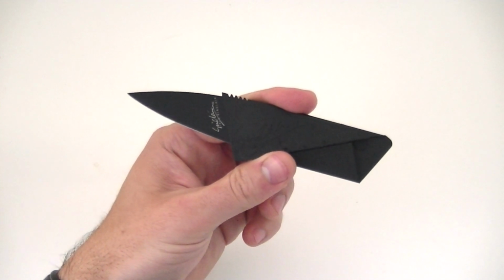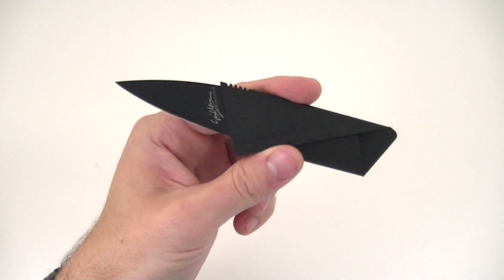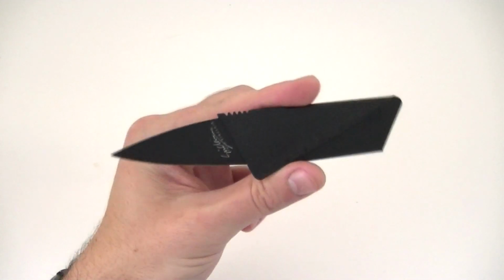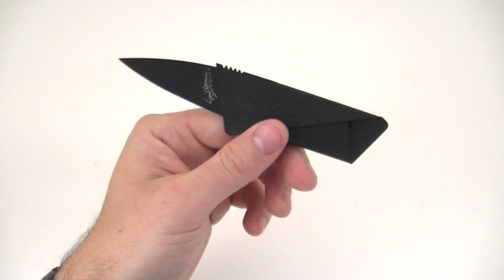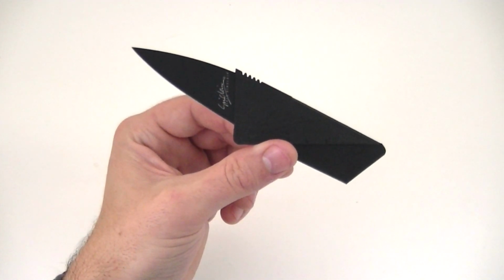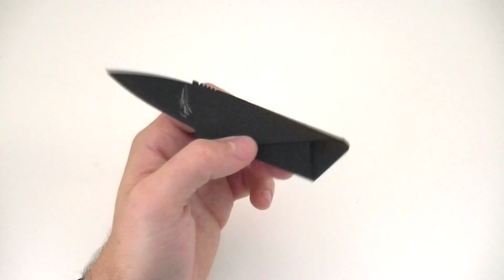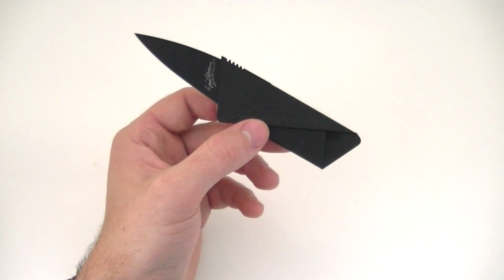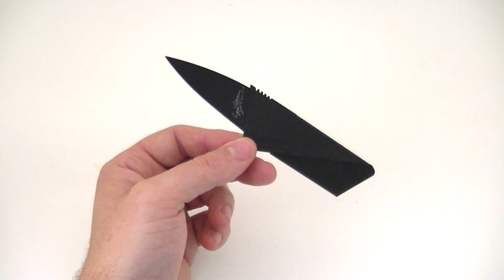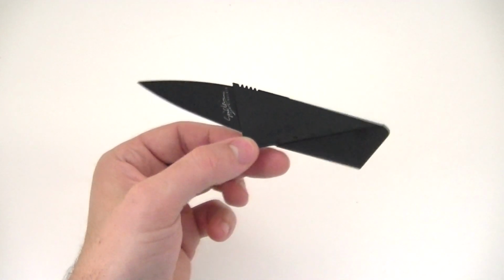To wrap things up, I just wanted to give you kind of a word of warning here. I would not try and take this knife on an airplane or anything like that. It would definitely get confiscated, and if TSA was smart enough to figure out how to fold it together, they might really raise some eyebrows, because it does kind of look like a shank. And I think it's important to talk about this because this is just such an easy knife to forget about. So if you happen to be a frequent flyer, or maybe you work in an area with a lot of security checkpoints like a courthouse, then I may not recommend this as an EDC knife for you. Also, you just want to double check your laws wherever you live. It's got a 3-inch blade, which is legal in a lot of places, but maybe if you're over in England or something, it may not be 100% legal.